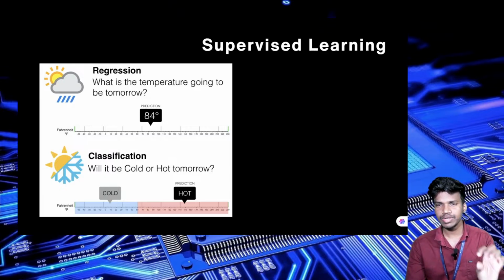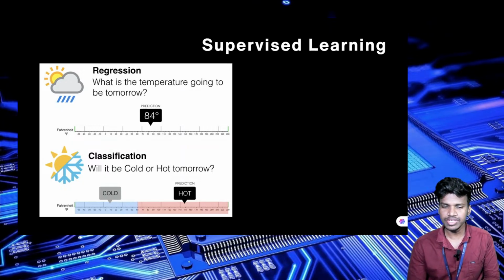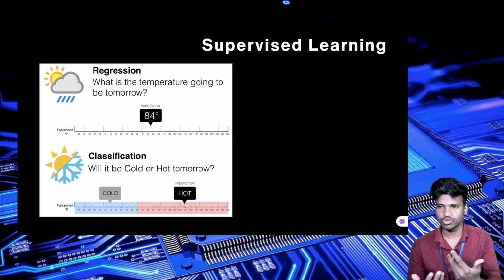So regression means continuous values. Examples are price prediction, age prediction, or sales prediction, because our prediction comes as a number value, right? Classification means yes or no type, true or false. If I ask you whether you have to go to your house or not, you will say yes or no, right? You give any one answer. Yes means yes, no means no, right? It's the same concept with classification here.